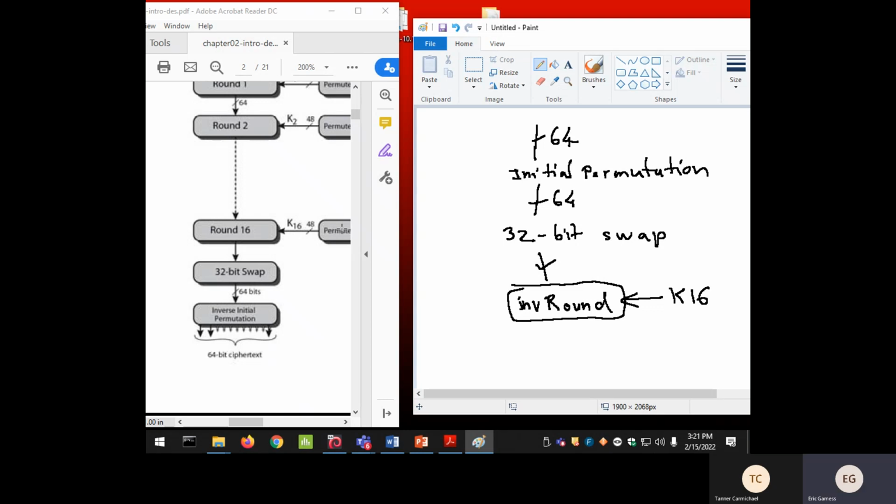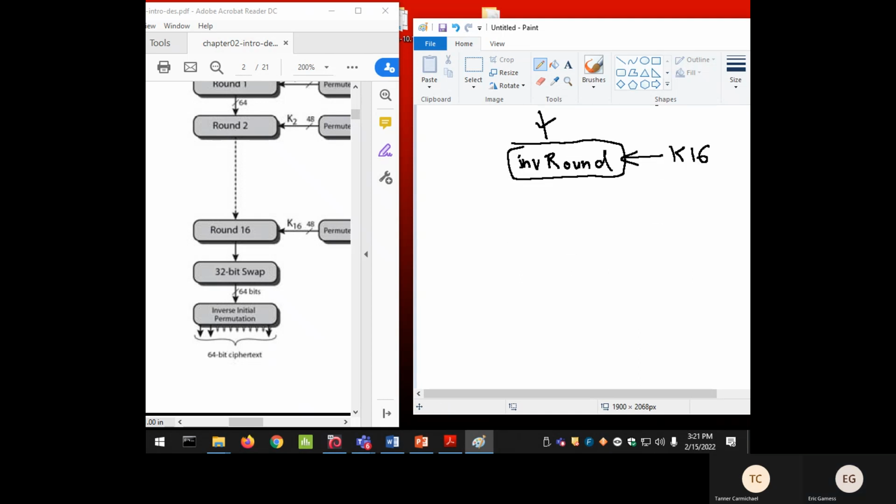Then after that, what should we do? We should continue doing another inverse round, but this time with key 15. So we will continue until the last inverse round.